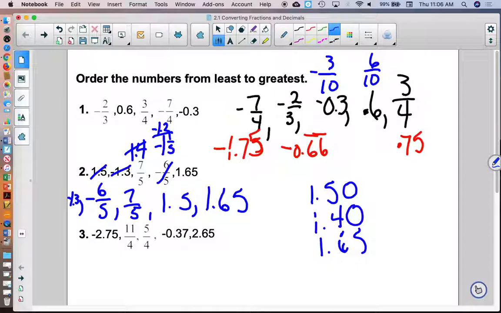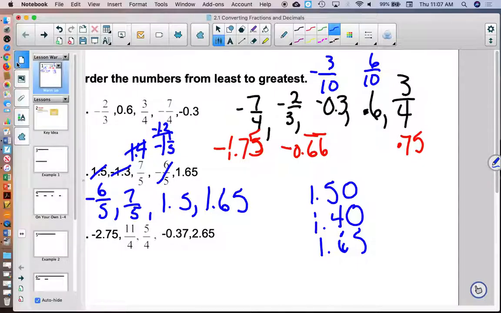If asked to put in order, could you do it now? How do you feel about it? Fist to 5. Okay. What do I have to do before I start moving them around? Convert. I have to convert. Either all to fractions or all to decimals. I've got to convert one way or the other. Okay? And that's what we're going to be doing.